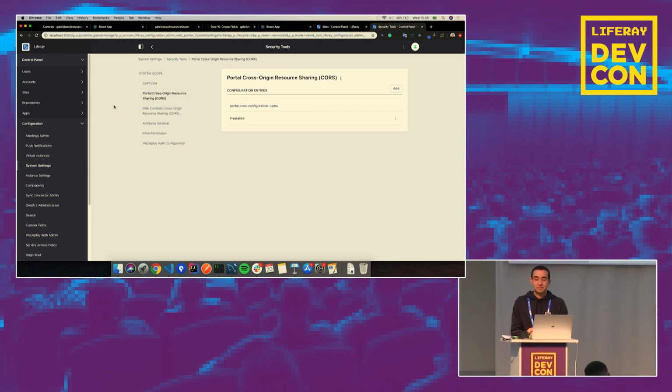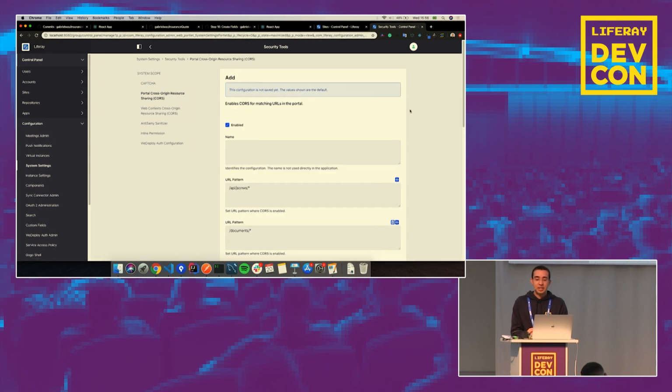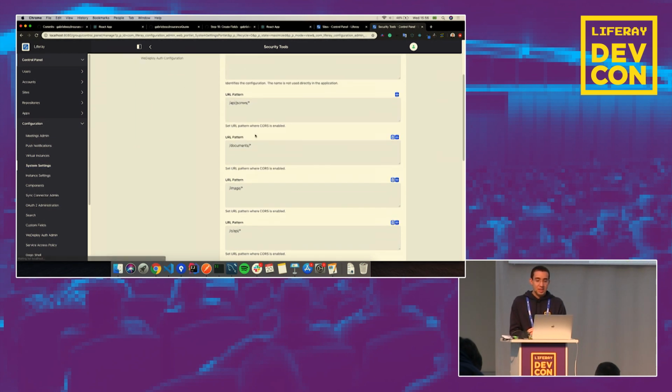Like here. And then you click Add. After you click Add, we have this form here. You can type the name you want. And then here on URL pattern, you must type /o/*.